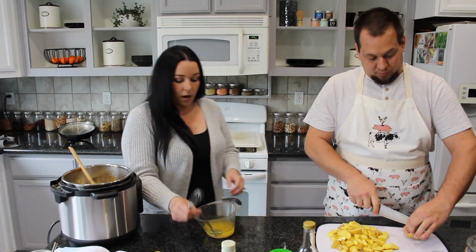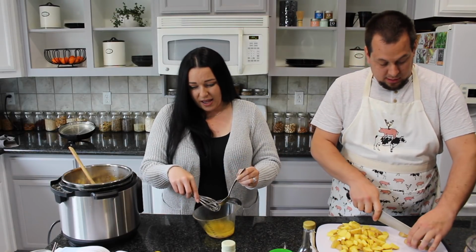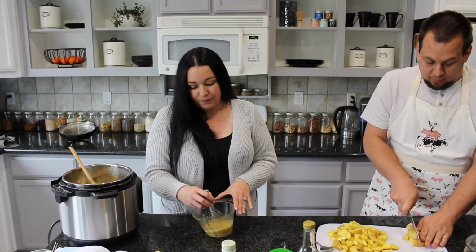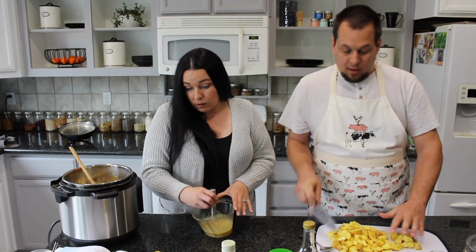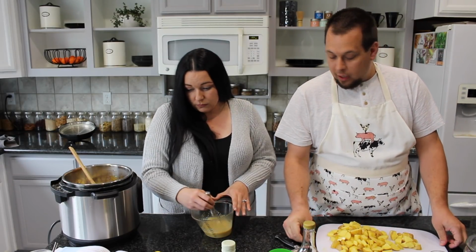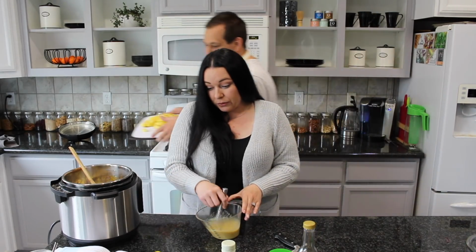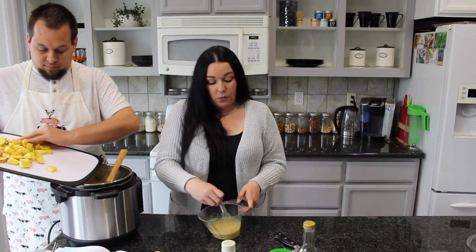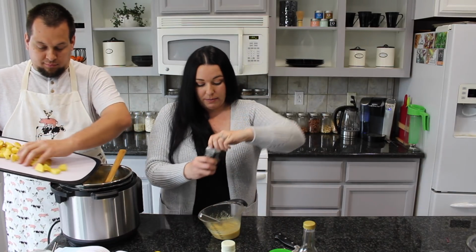Okay, what am I missing? There's a lot of potatoes we're getting down on right now. This actually calls to add cherry tomatoes in all this too. We don't, just because we're not the biggest fans, but you can if you want. If I hear one more thing about heirloom tomatoes. Just throw those in there. And then you can put tarragon in this if you want. I prefer thyme. So I'm going to put some dried thyme in this.